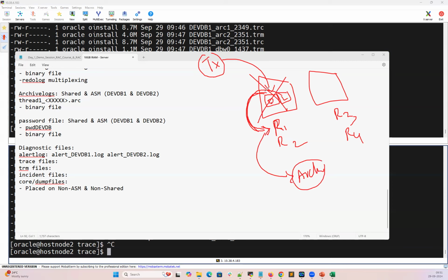So in order to recover your instance 1 and make your database consistent, your instance 2 is going to read that redo log or that archive log to make your database consistent. Even though each of instance 1 and instance 2 will generate its own archive log, your instance 1 can read the archive log generated by instance 2. Your instance 2 can read the archive log generated by instance 1. So that's where we call it a shared one. Because your instance 1 crashed, the recovery of instance 1 will be done by your instance 2. That's where we call it instance recovery.